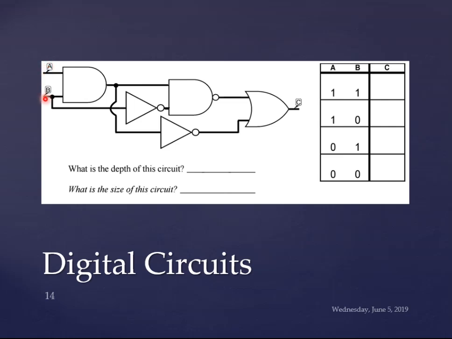Imagine a 1 and a 1 is starting out on A and B, and so that's going to be the input values on this AND gate right there. Okay, so there's the input values. That 1 and a 1 is going into the AND gate, and so what's it going to output? Well, given the semantics of the AND gate, it's going to output a 1. Now I draw the 1 right here because the 1 is going to go 2 different directions. It's going to go into this gate, and it's going to travel along this wire here down into this gate.